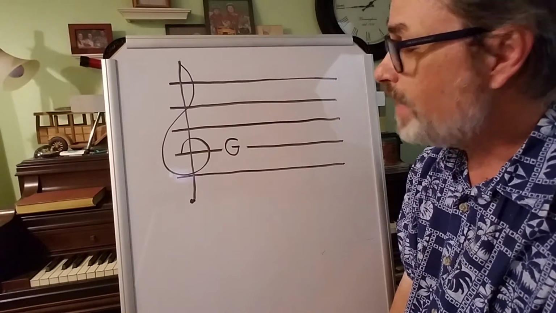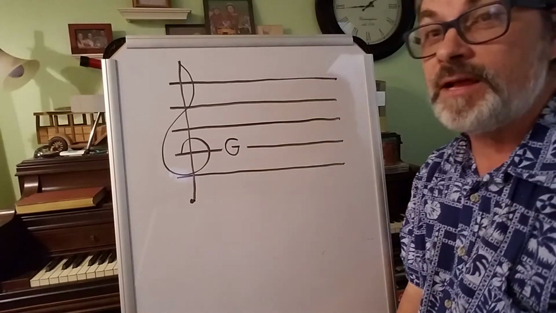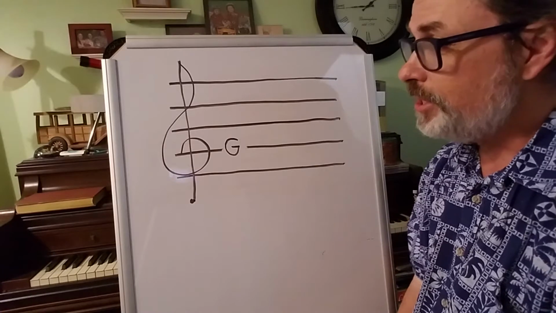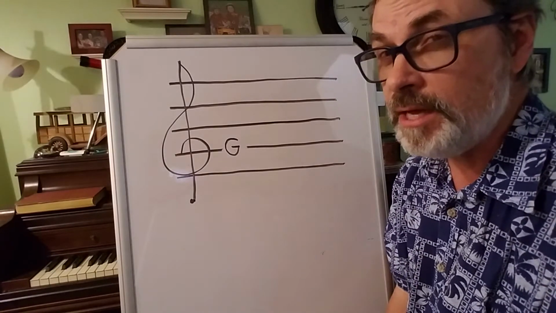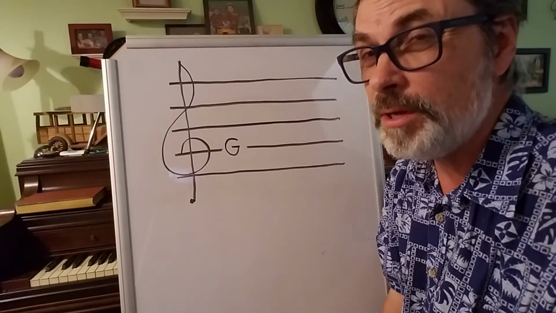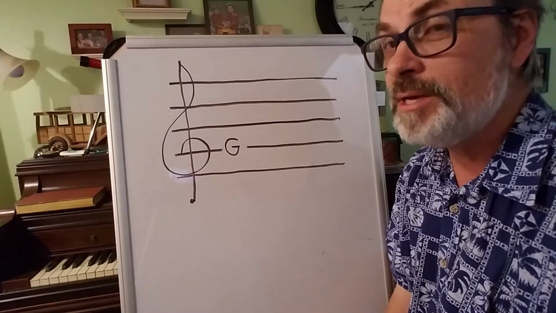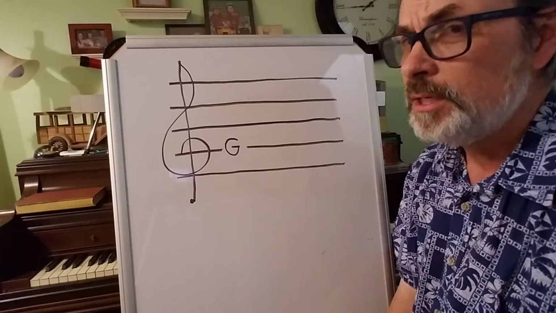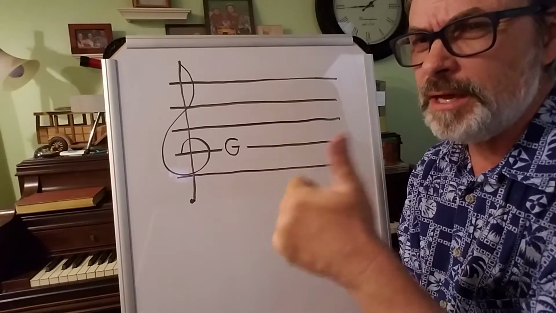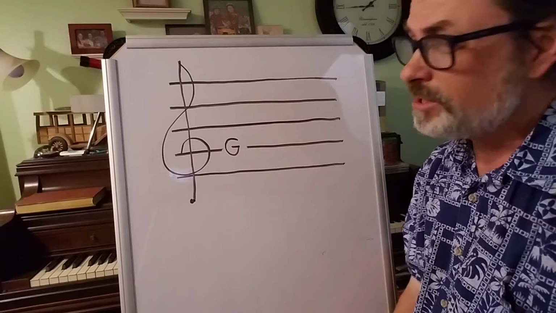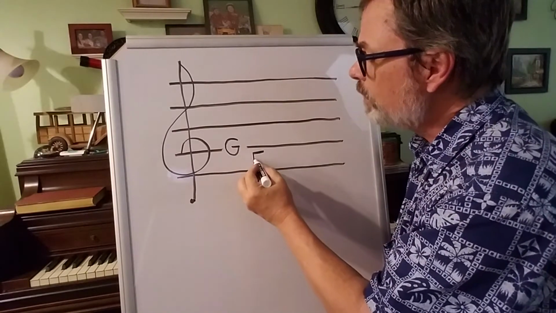That gives us some ideas of what everything else is going to be called. So if that's G, we use just A, B, C, D, E, F, G. Those are the only letters that we use. Now there are other things we call them like flat and sharp and natural and so on, but it's just A, B, C, D, E, F, G, just 7 letters. So if G is the last one, whatever must come in front of G, A, B, C, D, E, F, G. So where's F going to be? F falls in this space right below G, right?